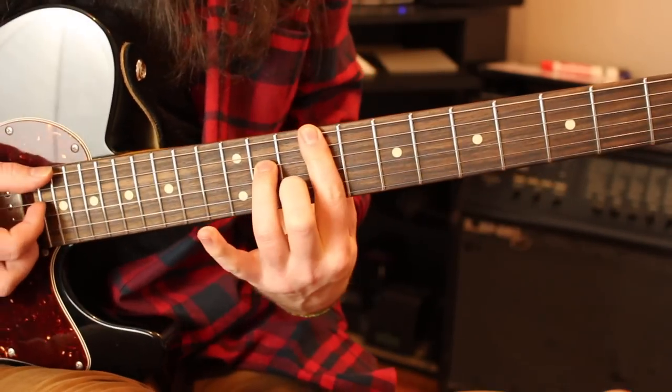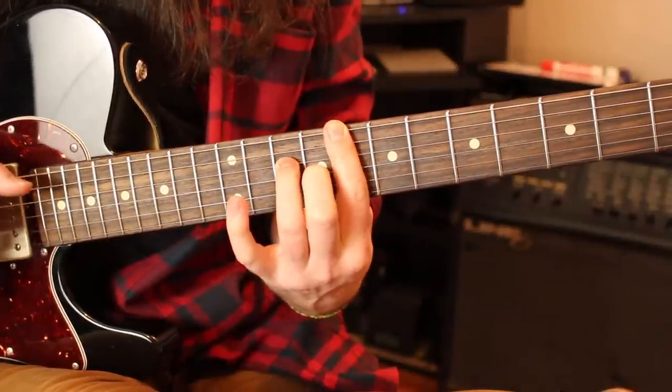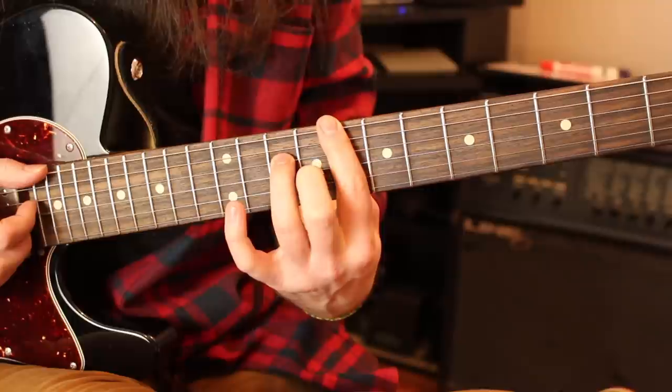Gonna go up to the 9th fret here for that bar chord voicing for our C sharp over A, followed by the C. And again, remember the trick there is just move that middle finger up a string. That's the only difference there. Move the middle finger up, move the whole chord shape down a fret.